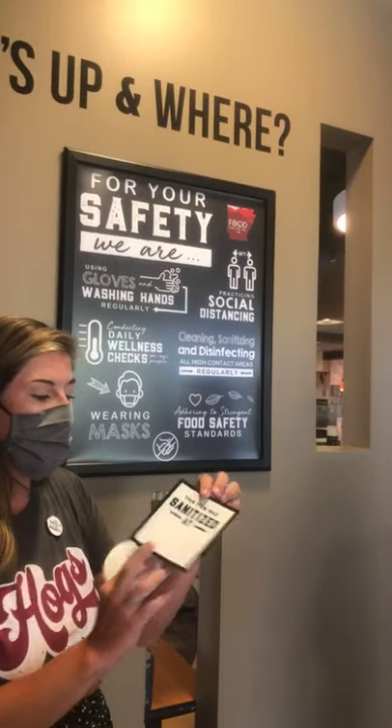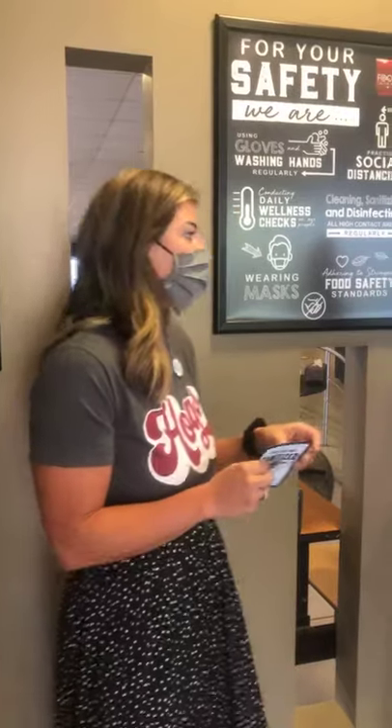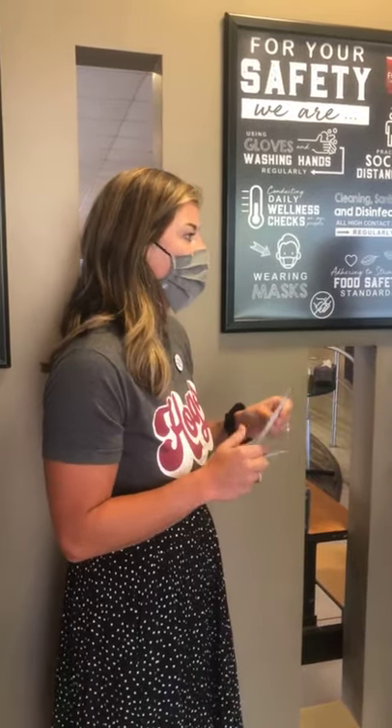We're also placing sanitation logs around campus — particularly at drink stations and high-traffic areas — to document the last time things were sanitized. We'll be holding our standard of every 30 minutes, just to keep you in the loop and be transparent. This summer we've been preparing with our amazing cleaning staff, making sure we're well-equipped with more sanitizer and more cleaning carts.